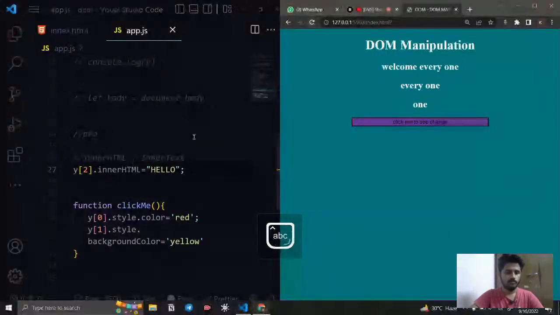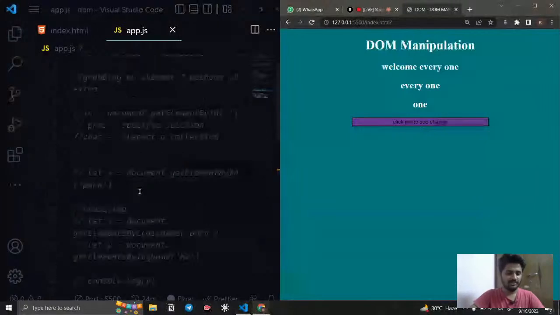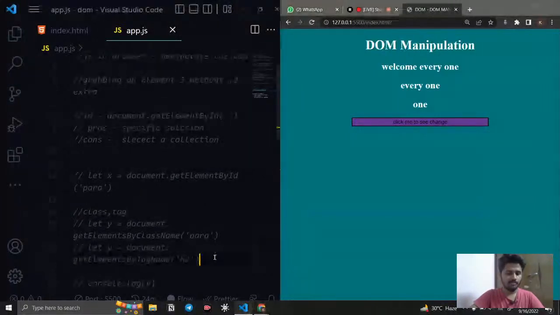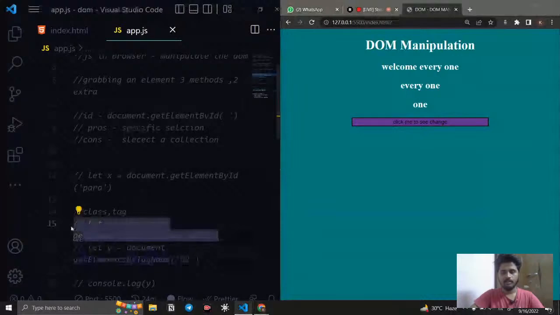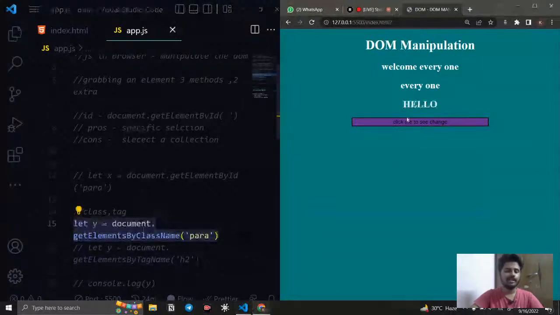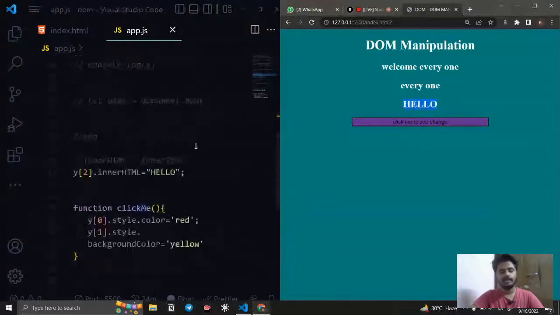So I comment this out, sorry for that. We will go for the class name, and we will comment the class name. If I save this, you can see it changes the innerHTML of it.